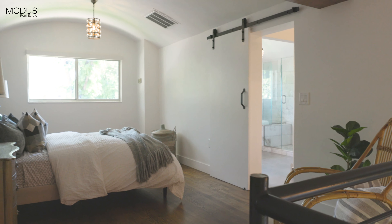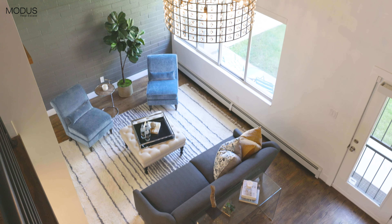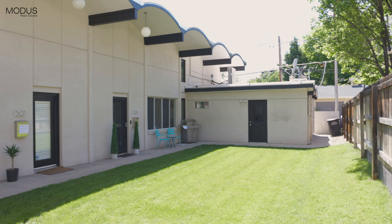This space has so much to offer with two beds, two baths, and a beautiful courtyard. It's all you can ask when you're just steps away from everything that Cherry Creek has to offer. Again, I'm Lara Johnson with Modus Real Estate. If you have any questions or would like to see this property in person, please feel free to reach out.